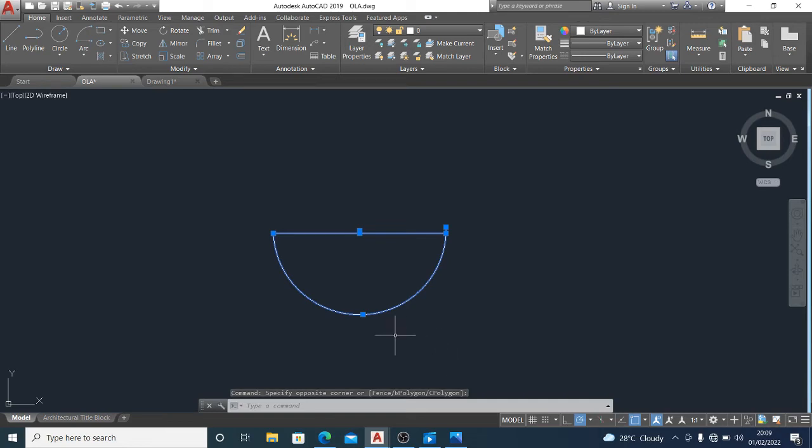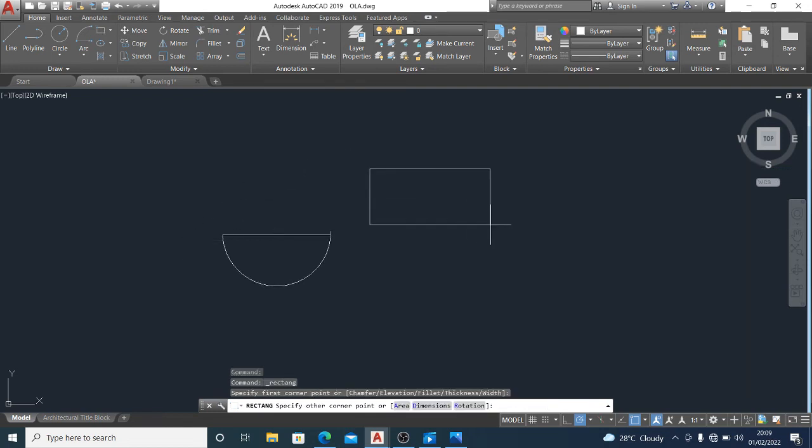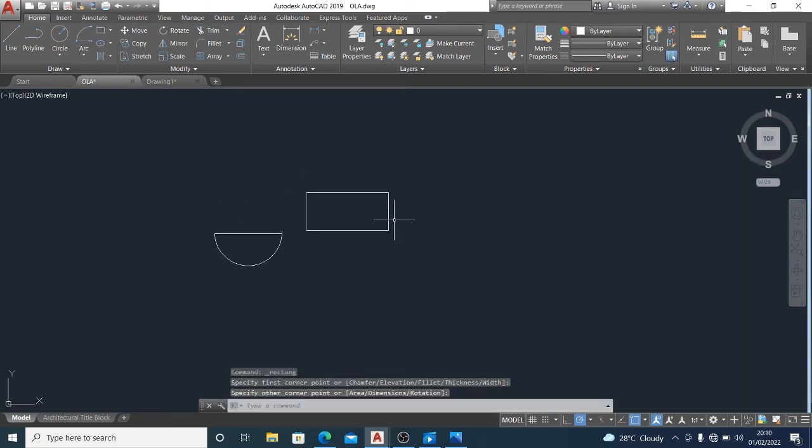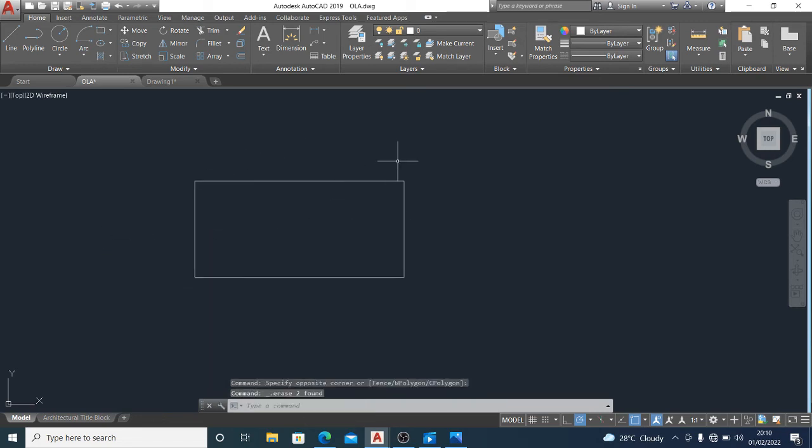Okay, so the next one I'd like to show you is the rectangle tool. I can come ahead and use my rectangle tool. This is a rectangle tool. So I select the rectangle, then I have it. This is a rectangle. So you will believe with me that I can really create many other things inside this rectangle. And of course, I taught you how to create a circle.